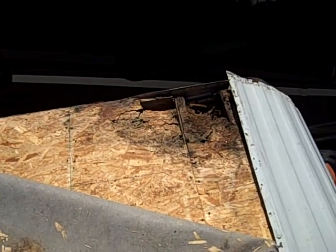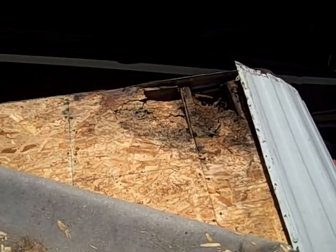And the bottom line, a couple of $100 every year or so would have prevented this $4,000 worth of damage. And just simple as some tubes of Dicor sealer, a couple hours of your time, versus allowing it to get to this extent.